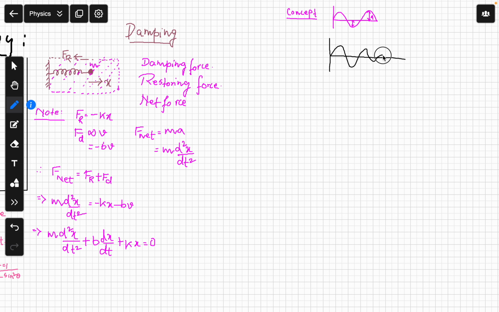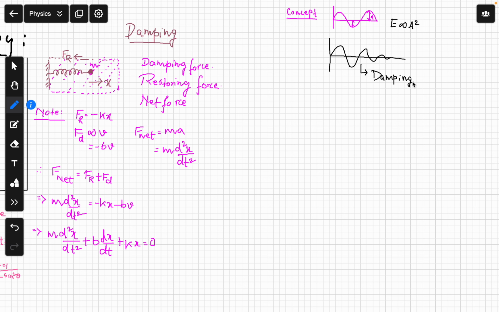So what does it say? It says that the energy will reduce, because I said that energy is proportional to amplitude square. In a way, the energy is also getting reduced. That means there is dissipation of energy. Okay, the energy loss is definitely there. So this particular phenomenon where the energy is getting lost as we progress, or the amplitude keeps on reducing, is actually called damping. So this is the basic idea behind damping.